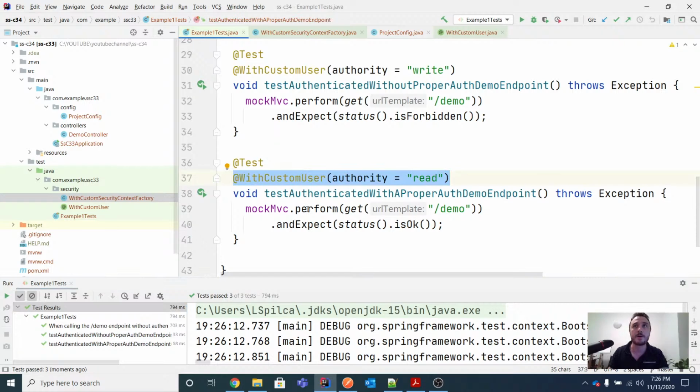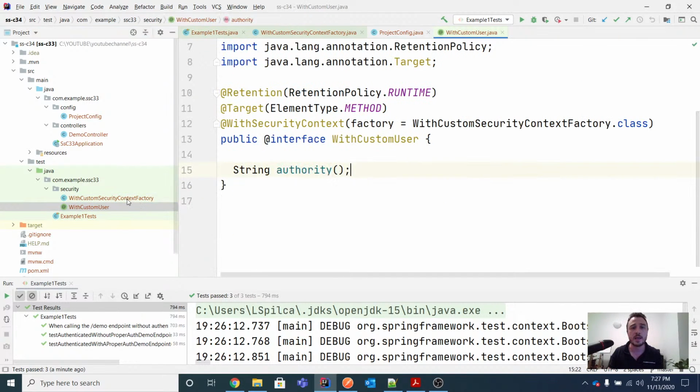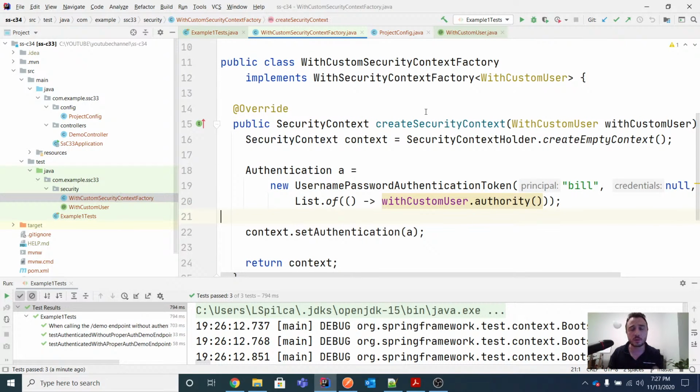Of course, you maybe wonder now, should we use directly the third approach because it's more flexible? Then why should we care about the other two approaches? Well, that's not necessarily that you need to use the third approach. My advice is always write as little code as possible to implement something. As you can see, to implement this approach, it took us some code. We had to define our custom annotation, and we had to define a factory class and override the method and implement the logic of creating the security context ourselves.